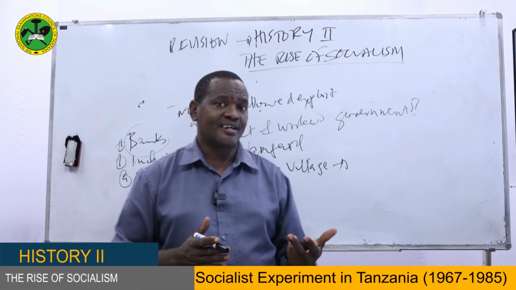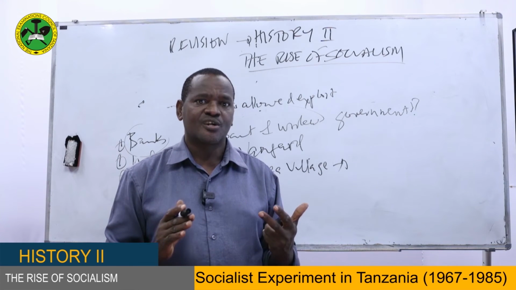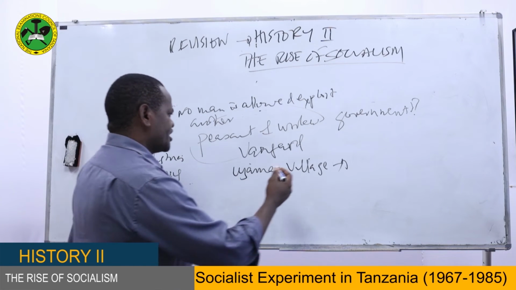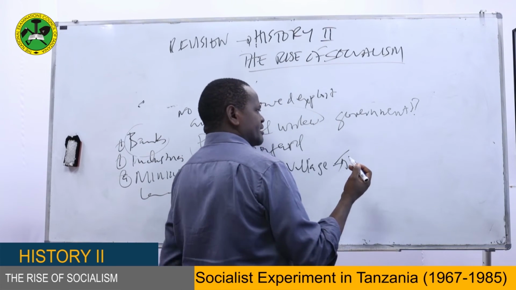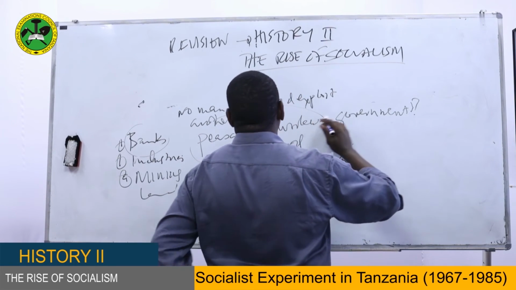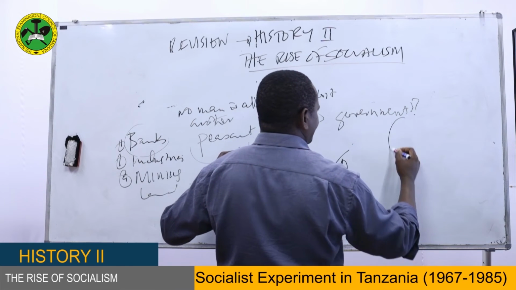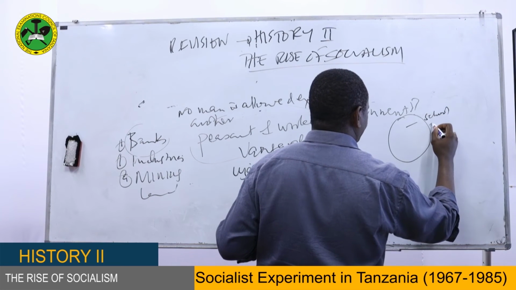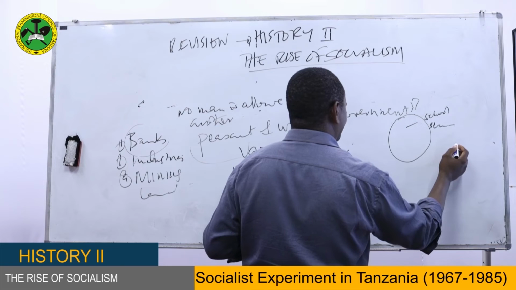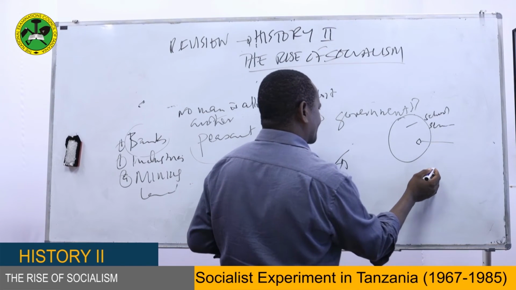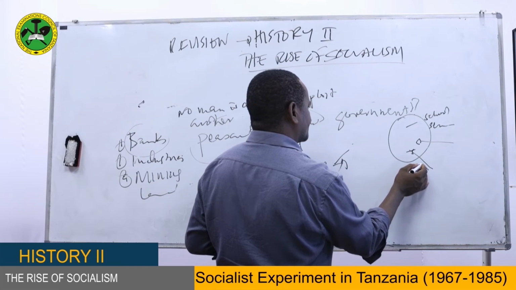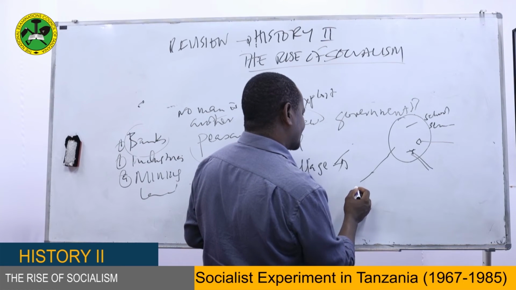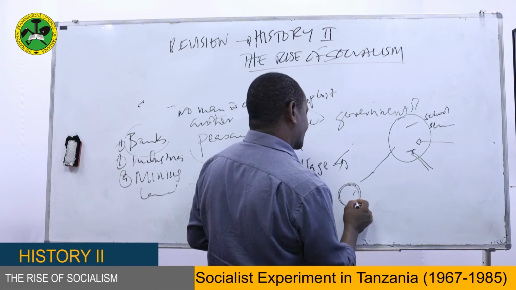And of course, my dear students, the aim of establishing these Ujamaa villages was very good. It was very good because they believed that by establishing Ujamaa villages, you can bring people very close to the provision of social services. For instance, if you take people who are scattered everywhere and bring them to live here, it is very possible to build one primary school here, and one secondary school. It is very simple to provide water to these people. It's very simple to provide health care to these people. It's very simple to construct a road, maybe one that runs from this village to the headquarters of the district and so on.